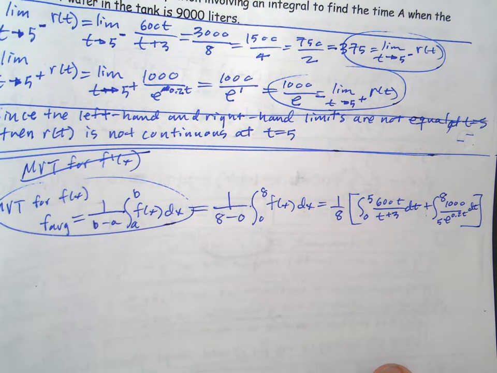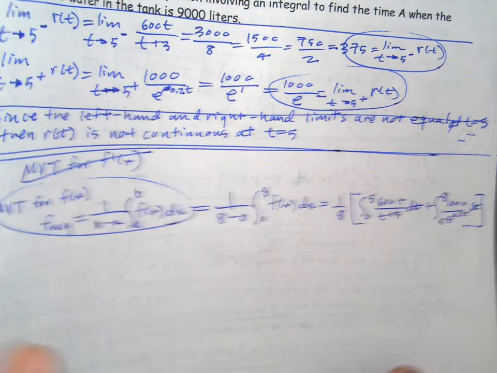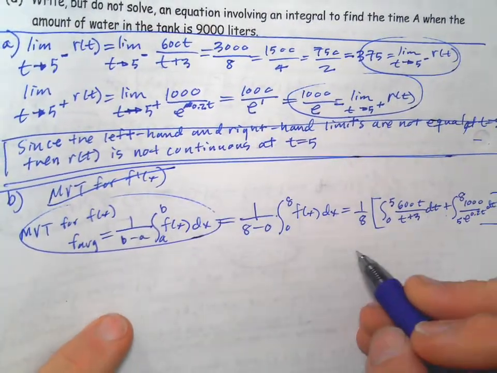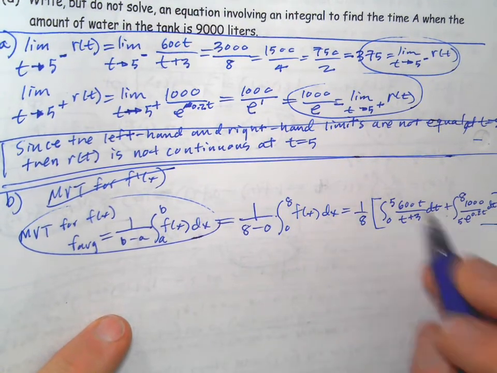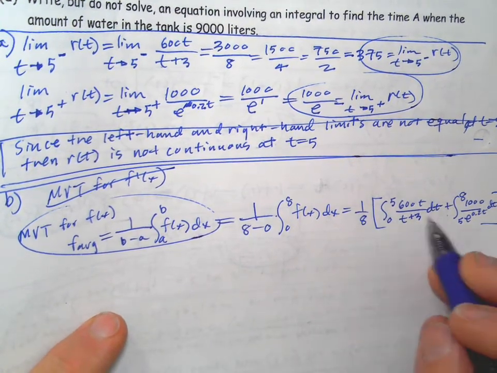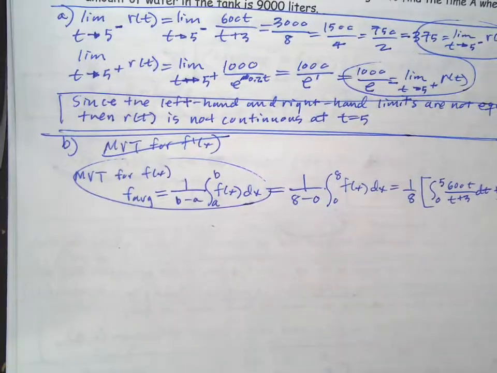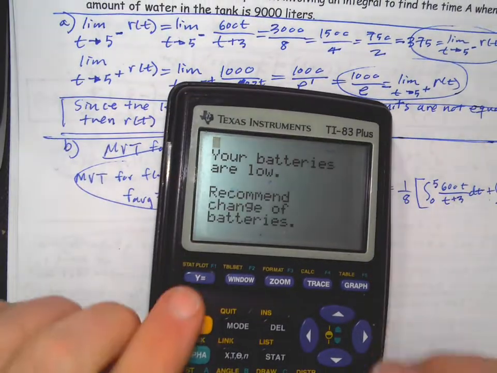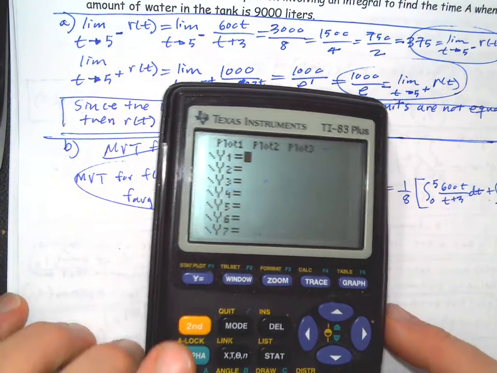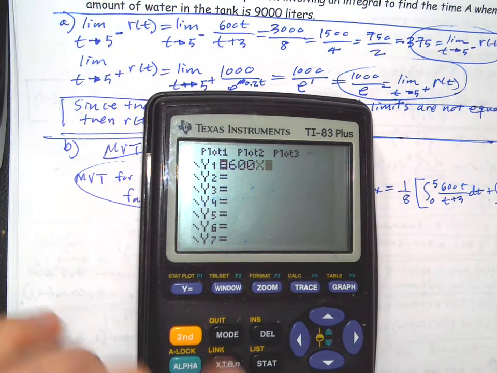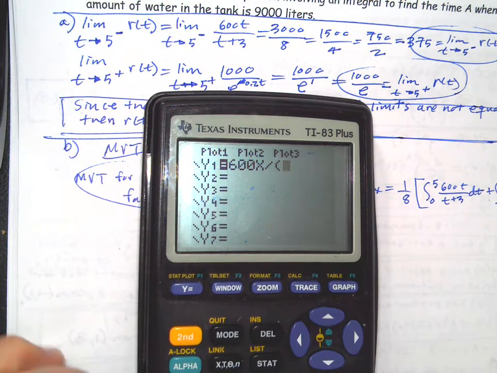Now, it is potentially possible that we can maybe do these by hand. You guys don't even know how to do them by hand, but this is where the calculator comes in, because we actually would get stuck on this trying to do it by hand, even if we knew how to do these. And so I'm going to do this all on my calculator. I would probably, at the very beginning, enter these functions into my Y menu with the anticipation that I'm going to use them possibly more than once, and I don't want to have to retype them in. So I would type them in.